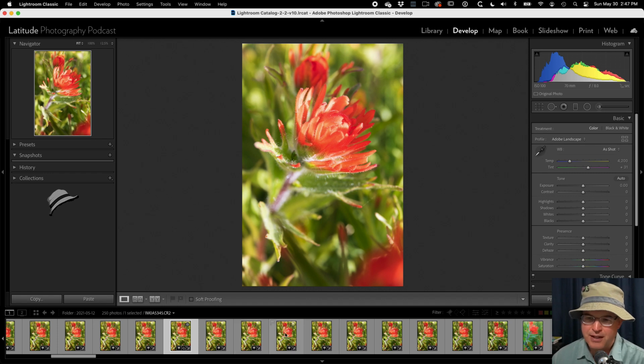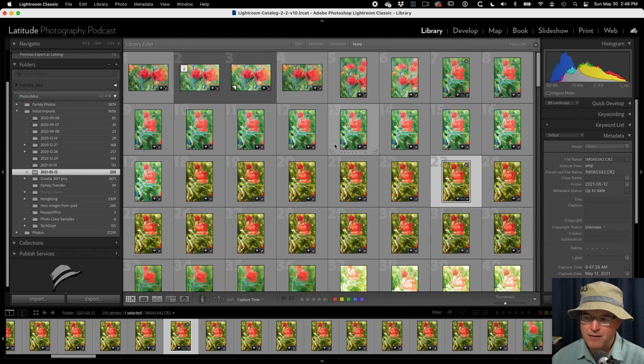The film strip is always there. It's dependent upon which folder you're in, but it's always there regardless of what module you're in. I could go to the book, the slideshow. All of these things are driven off the film strip. And so that film strip, I like to always have it visible, even though I might have the central grid visible with all these different images. I still would have the film strip visible because I want it visible everywhere else. It's just that helpful to me.